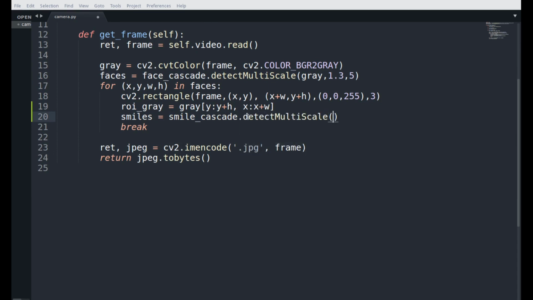And now I'll go into a little bit more detail about what we did. Last time we brushed over it, but I can give you a little more information this time. The first thing you want to provide is the image where you want to do it. In our case, it's going to be the ROI gray, comma.